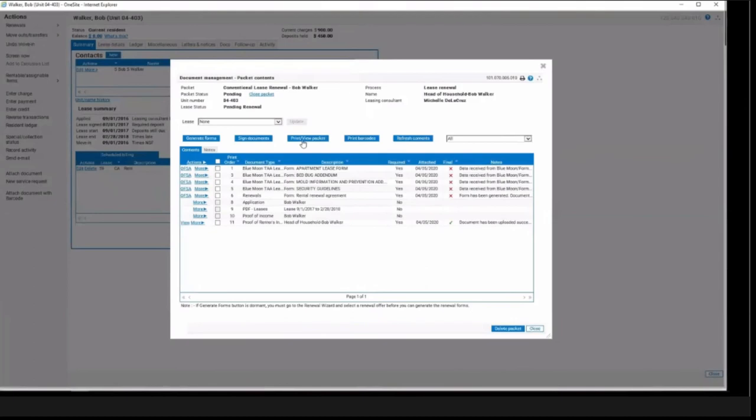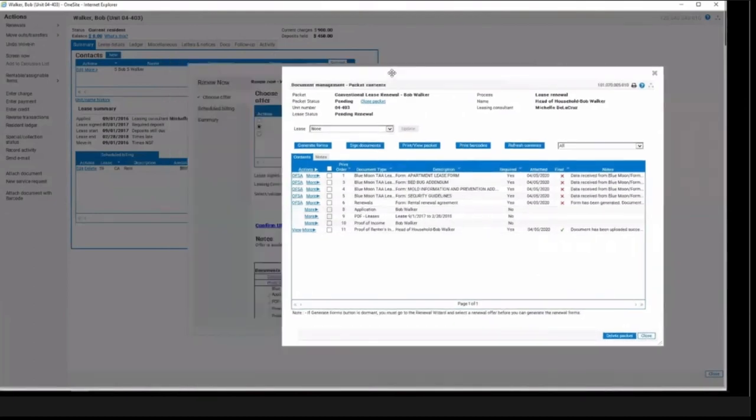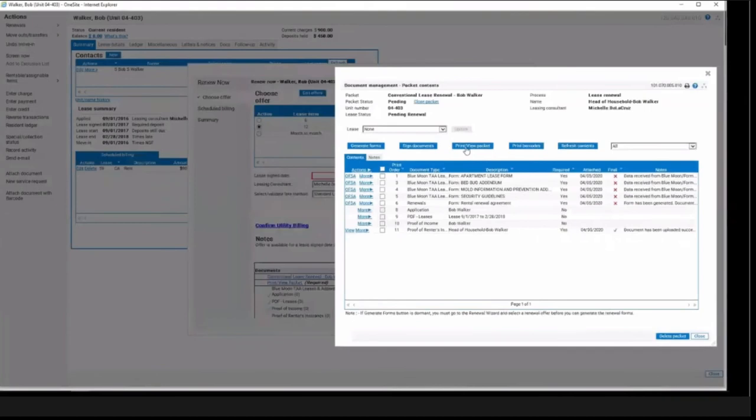Now, when we were talking about your move-in, I did harp on this, but you guys didn't actually get to see that it was a built-in requirement of the packet itself. But here you can. So if we move that packet in our document section for the renewal, we do have that print view packet marked as a requirement. So that means that even if I were to do everything else exactly right and get these to green check marks, I still would not be able to renew this person because I did not verify the documents first.